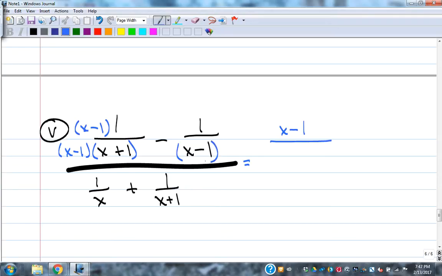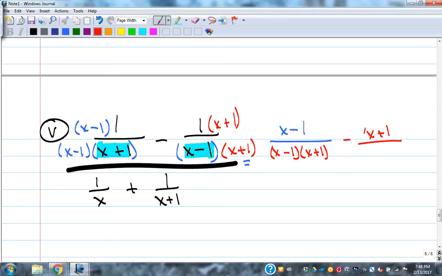All right, so the common denominator here for these two pieces, they don't share anything. They're two different factors. So there's not a shared factor. So the common denominator is just going to be both of them together. Okay? So the first fraction needs the one it doesn't have, the x minus 1. The second fraction is going to need the x plus 1. Okay? X minus 1, x plus 1. And then we have negative, that's just the x plus 1 on top, over x minus 1, x plus 1.